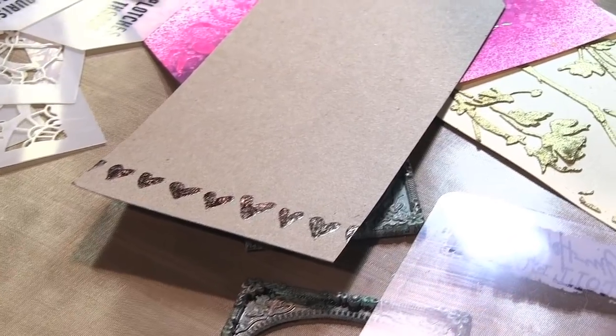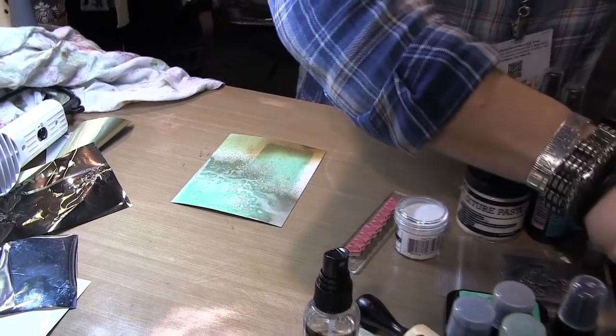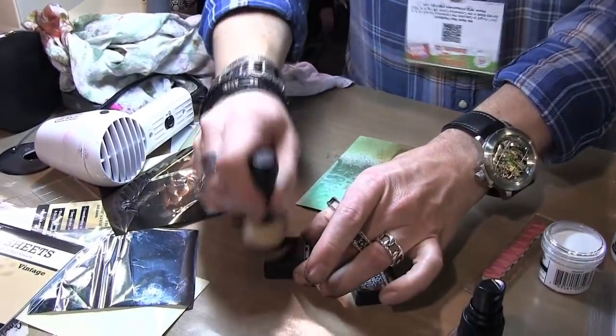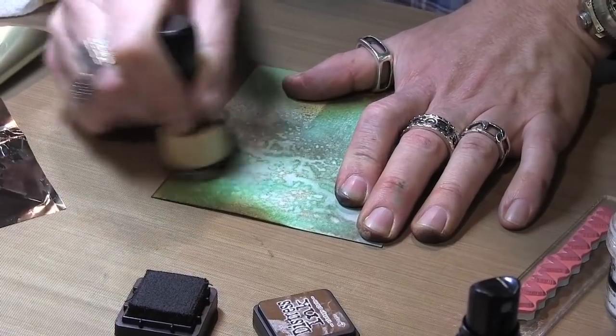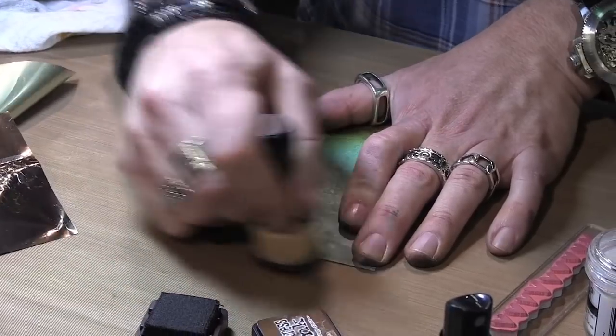What I like it for is obviously something a little bit more vintage, a little bit more distressed. Let's take this because we don't know what we're going to do with it. It doesn't really matter. Let's go in with something a little bit more comfortable to me, which would be brown. So let's say I want to take some brown. Take vintage photo. I'm going to go with vintage photo around the edge of this, and I'm just going to blend that. I'm going to go kind of a little softer on the edges.